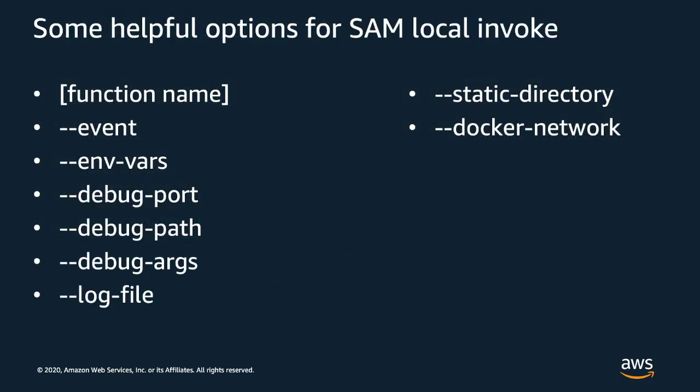All right, so here's some helpful options for SAM Local Invoke. Again, environment variables, the event itself, so you pass in the function name, then the event itself. So remember, we looked at what an event looks like. I'm going to do SAM Local Generate Event to get that event, and save it out. Here, I can literally just say --event, and then pass the file with that event name, and it'll use that as if it's the event passed into the Lambda function. And then obviously debugging, log file, static directory, and Docker network, just like the other services. So hopefully that makes sense on the SAM Local Invoke and the differences between those.